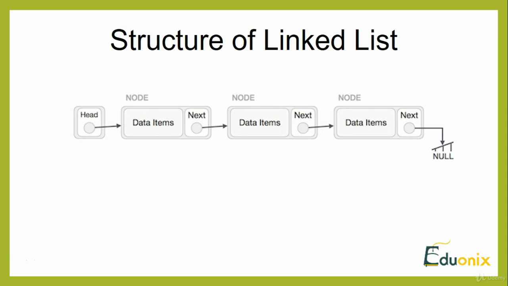Then comes display. Display shows the complete list, what the list has associated with the elements and the nodes. After that comes search, which searches an element using a given key. When you search a particular element with the help of a given key, you should get the value associated with it. After that comes the last operation, delete, which deletes an element using a given key. Let's focus on two major operations of linked lists, which are insertion and deletion.